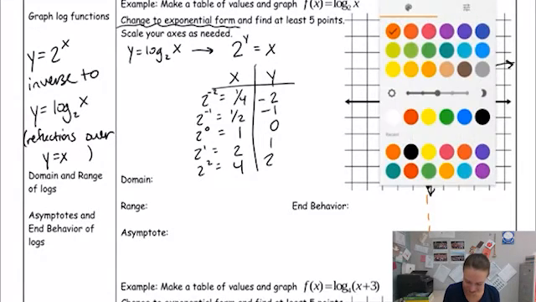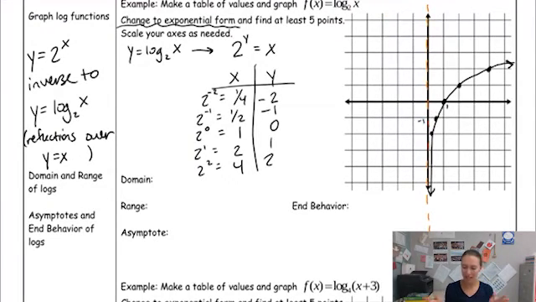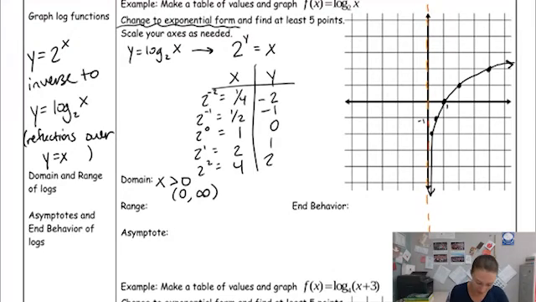Okay. So now let's look at, so here's our log function. That's what a log graph looks like. Domain, and now domain is not all real numbers. Look at the x direction. How far left and how far right is this function going to go? Well, it's going to go x values greater than 0, or from 0 to infinity if you're using interval notation. Notice I didn't say or equal to. Because of that vertical asymptote, it's never going to actually equal 0. My range happens to be all real numbers, or -infinity to infinity. My asymptote, I have a vertical asymptote at x equals 0.